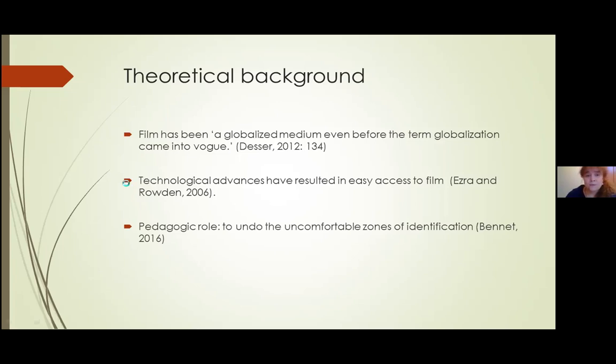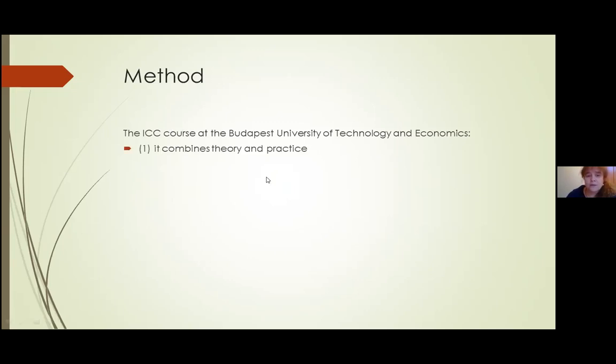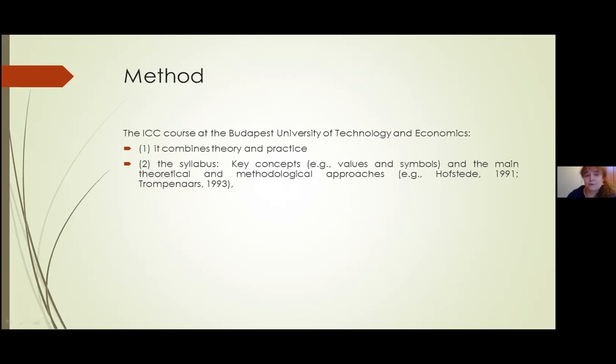So just a few words about my background. The teaching of intercultural communication in Hungarian higher education has become a standard course of study, given that Hungary's relation with the outside world has been continuously expanding. Therefore, the intercultural communication course at Budapest University of Technology and Economics aimed at combining theory and practice in such a way that provides ample opportunity for students to think, to talk, and to argue.